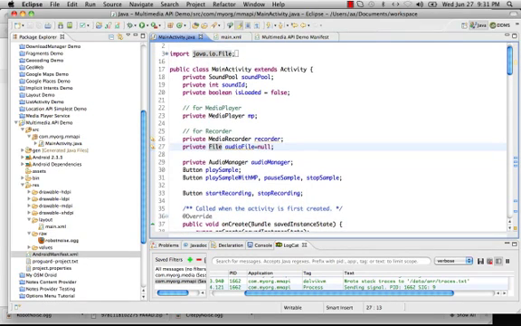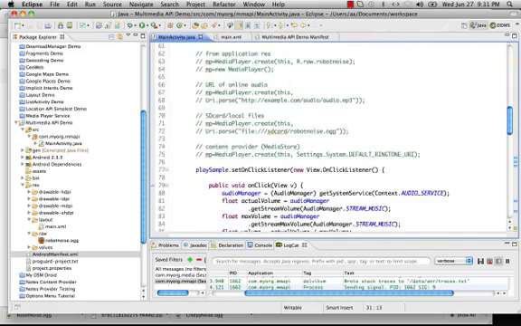So after that, we are going to work in the start button.